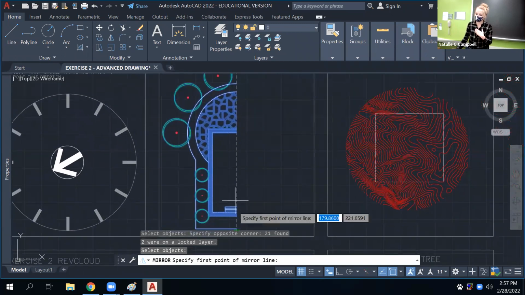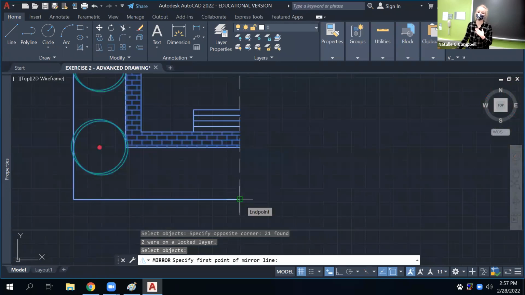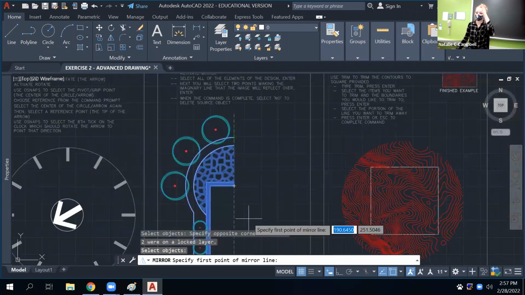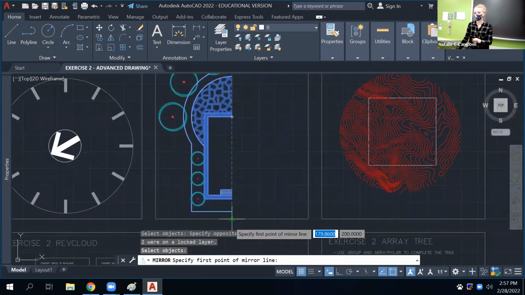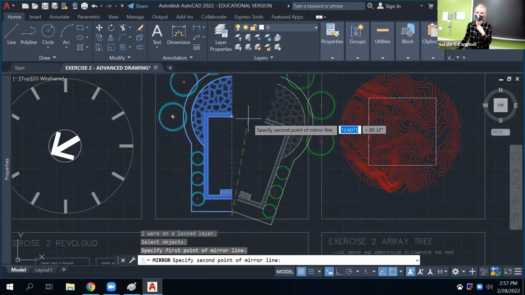If you didn't have this fun guideline, you would use something like the edge of the pavement here and snap to this edge of the pavement if you knew it was perfectly vertical. But I provided a nice line to snap to for this one, just for the visual. So my first point, click the bottom. You don't have to click the bottom. And you'll see it provides a nice little copy.